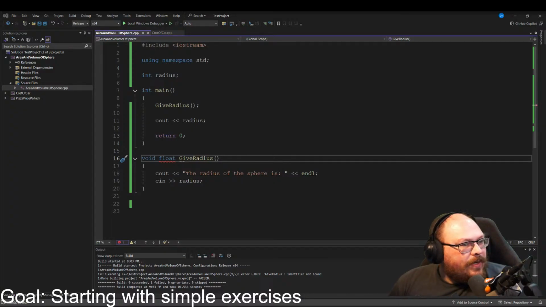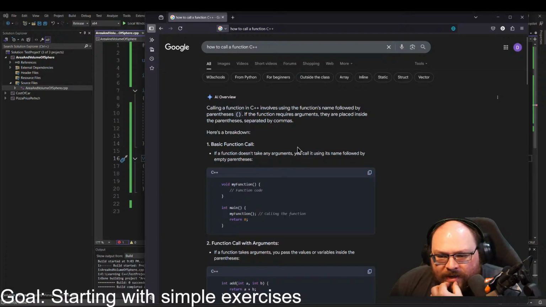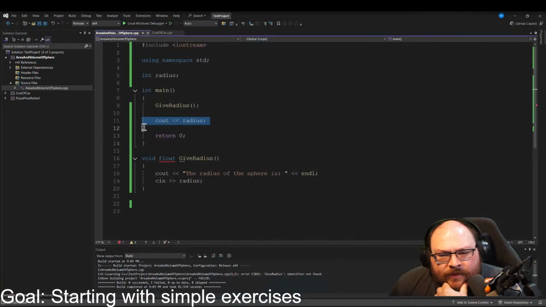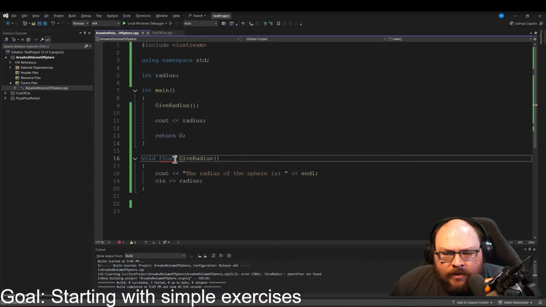So what we want to know is how to call a function in C++. So let's remove my bookmarks. So AI tells us, so void my function. Did I forget something? Okay.